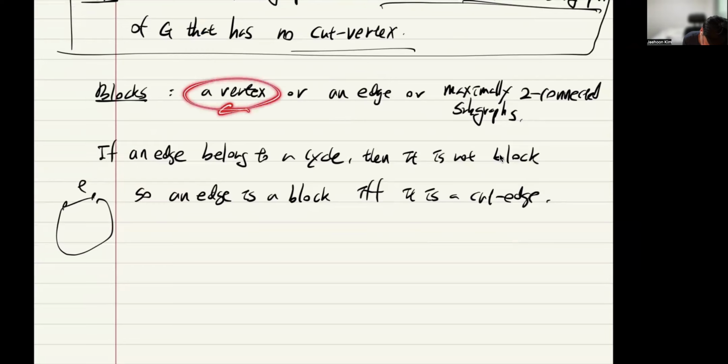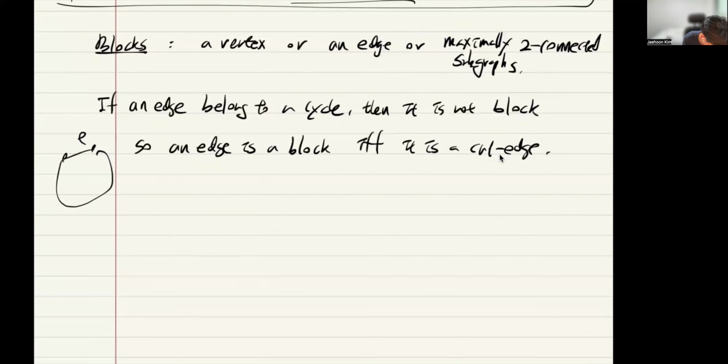A vertex is never a block unless it is an isolated vertex. If you have a vertex, then there is an edge attached to it, so you might as well take this edge, which contains this vertex, and then it is connected and has no cut vertex. The vertex is a block only when it is an isolated vertex.